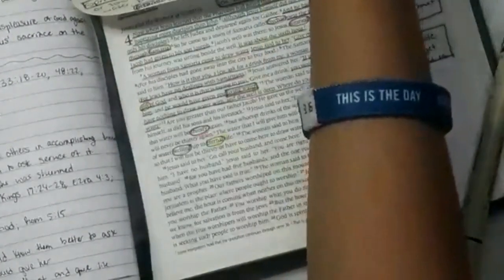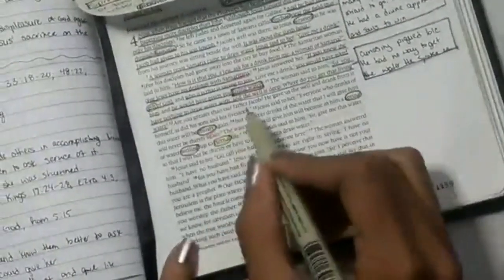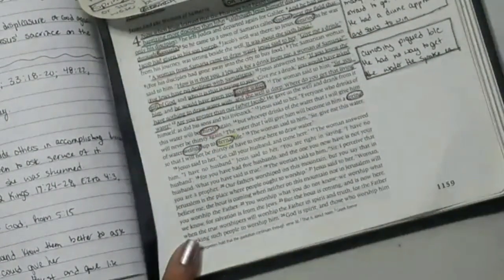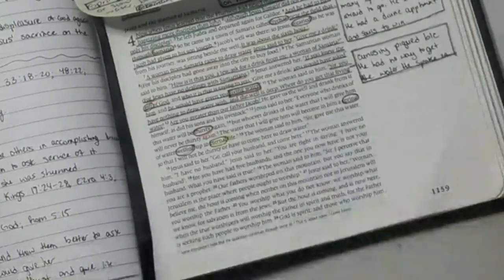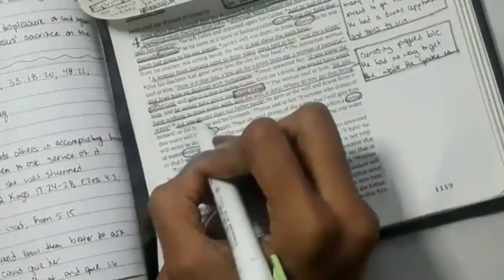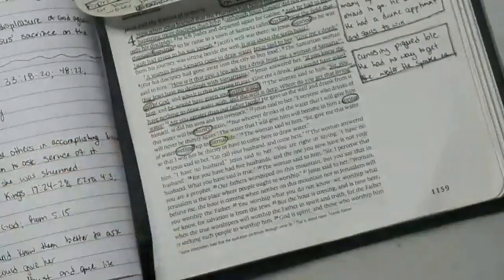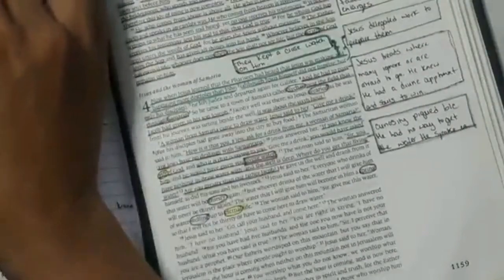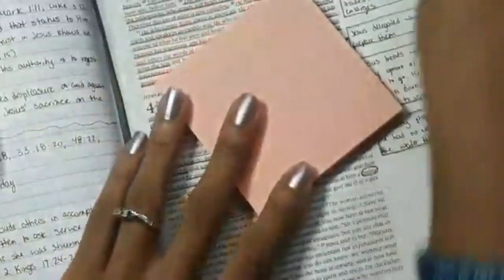Okay. So, verse 12, it says, "Are you greater than our father Jacob?" I'm going to underline that, and that's the only thing I'm underlining in this. And I'm going to use this green color because it's pretty. So I'm debating if I want to put my notes on this side or just put a sticky note. I might just do a sticky note. Yeah, I'm just going to do a sticky note. So, I'm going to write on this post-it note here with a pen.